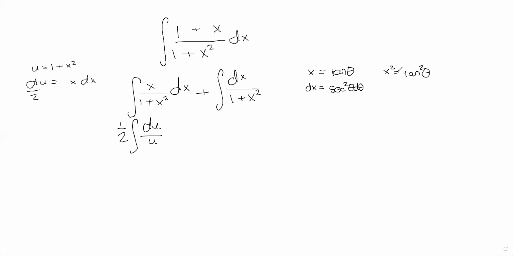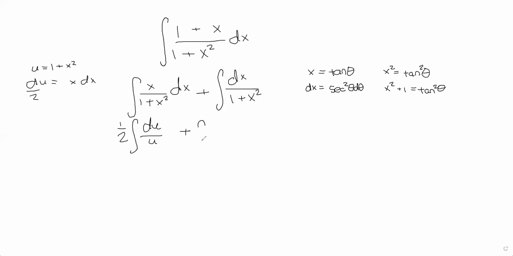And then I'm going to add 1 to both sides of this new equation. So we're going to get x squared plus 1 equals tangent squared theta plus 1. And you might be wondering why I did that. It's because I want to make this look as closely like what we have in the actual integral as possible. I saw that we have a 1 plus x squared in the bottom. So that's why I decided to add a plus 1 to both sides. I want to make it look identical to what we have in the denominator of the second integral.